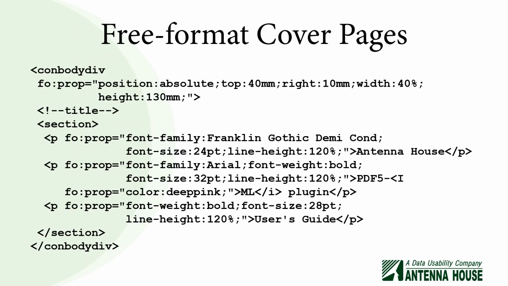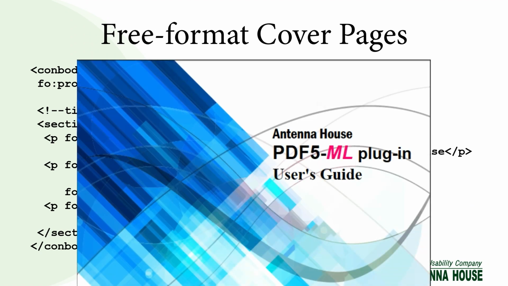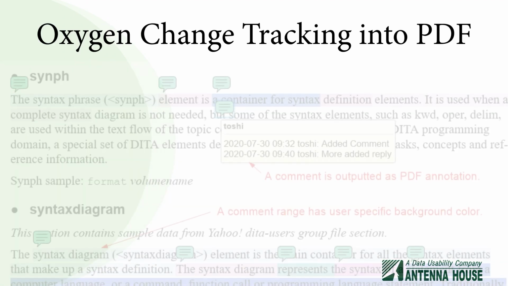As I said, there are these free format cover pages. You can think of this as like a CSS style attribute. You can put properties in the actual markup, and then PDF5-ML will process that and use it there. So the tricky part of sizing and placing that title information was able to be put in the markup for the cover page, rather than putting in something which is read by XSLT, which then ends up processed and further processed before you see the final result.